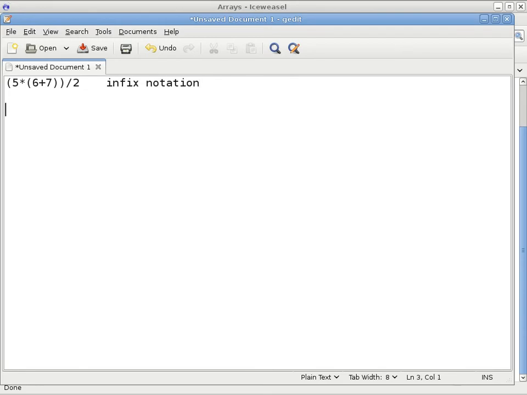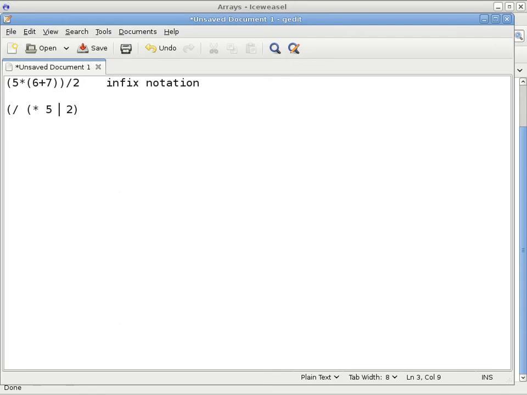Yeah, but in postfix notation, you can do that as well. So that's one. What about prefix notation? What do you think prefix notation looks like, to express the same calculation? Divide, parenthesis. So we divide something by 2, and that something has a multiplication in it.